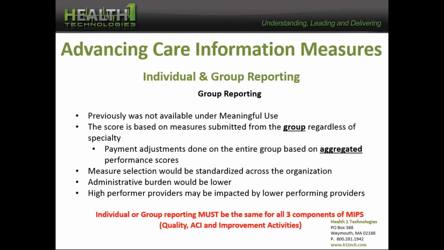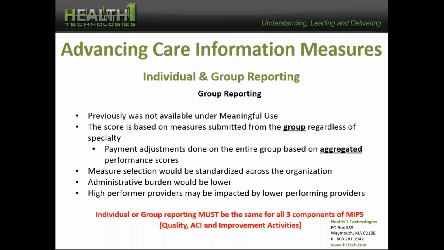Group reporting was not previously available for meaningful use. So that meant that each and every provider we had to go and do an attestation for. Some of you may remember, if you have a larger group or even smaller groups, there's a tedious process involved in the attestation. So each and every provider, we had to go and fill in all of the measures and what their numerators and denominators were, and if they met that. So they've changed that under ACI, and we can now do group attestations or group reporting for this.